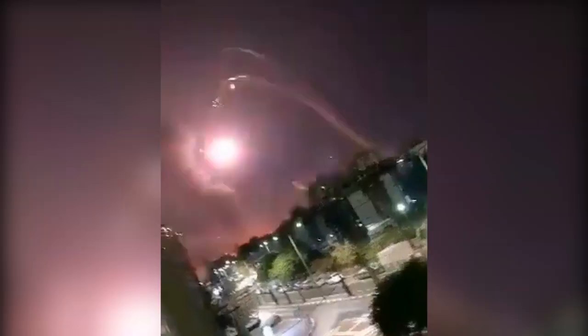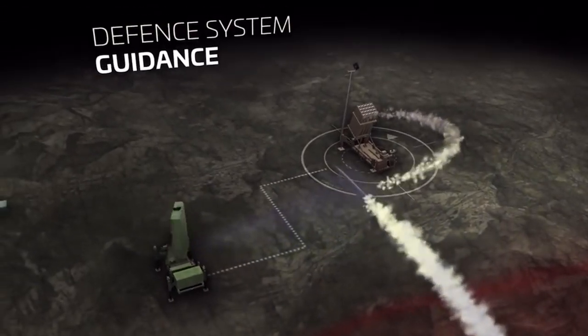What is the Iron Dome? Why does it exist? Well, the Israelis — politics aside — get a lot of artillery and rocket attacks. The Jerusalem Post said in 2019 the previous two years leading up to that point saw 2,600 rocket attacks. That's a lot of incoming indirect fire rolling into a heavily populated area, so you can obviously see why there was a need to defend against this. In 2004 they received over 4,000 rocket attacks, which was the genesis and the push to go out and develop a system.